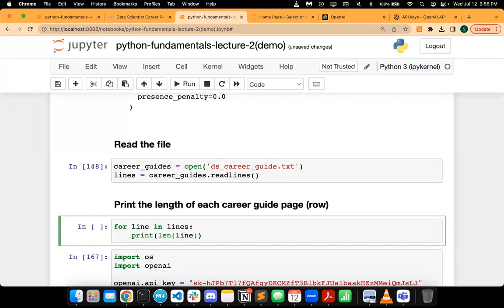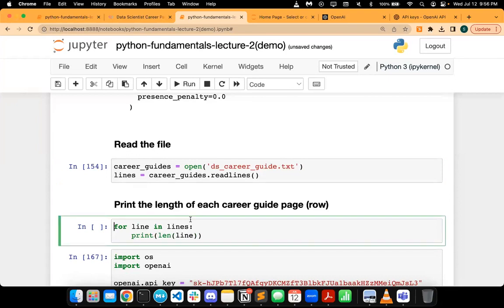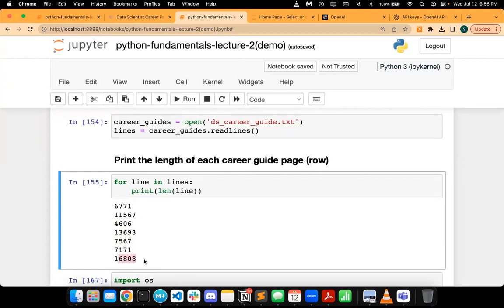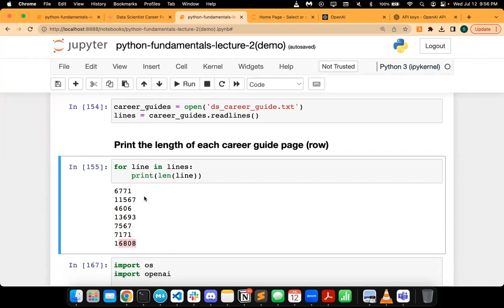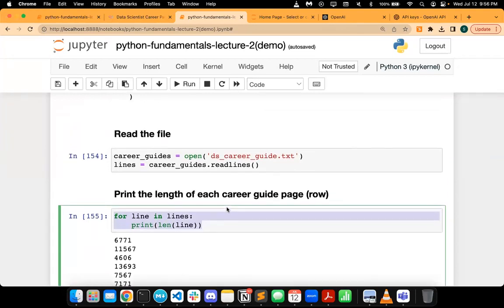You need to make sure the line is actually a string, right? So let's give it a try. That prints out, and it looks like the second one and the last one have more text. The first one is pretty short. So that's the basic practice of for loops.